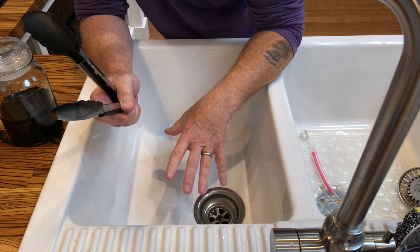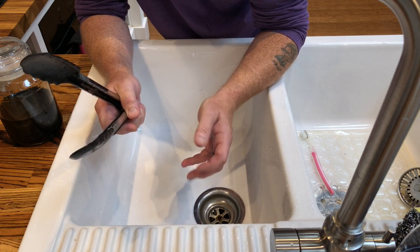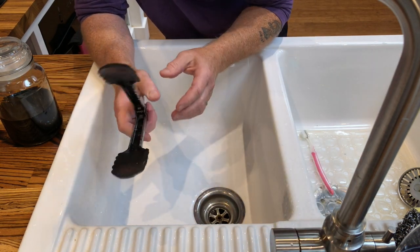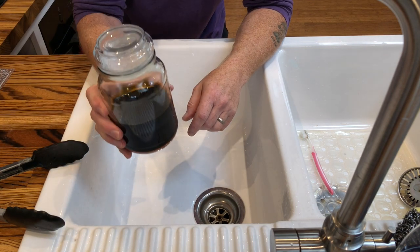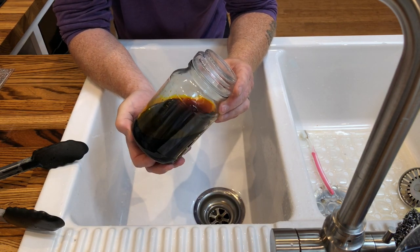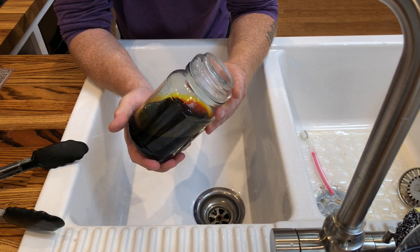It doesn't come off stainless or aluminium either — being an acid, it etches itself into the surface permanently. In a sink it will leave a tide line. If you do handle ferric chloride near a sink and get a splash, have some running water nearby to dilute and carry it away. This ferric chloride is a new batch — it lasts for years. If you look at the drum it'll give an expiry date, but in my experience it doesn't go off as long as it's sealed tightly.